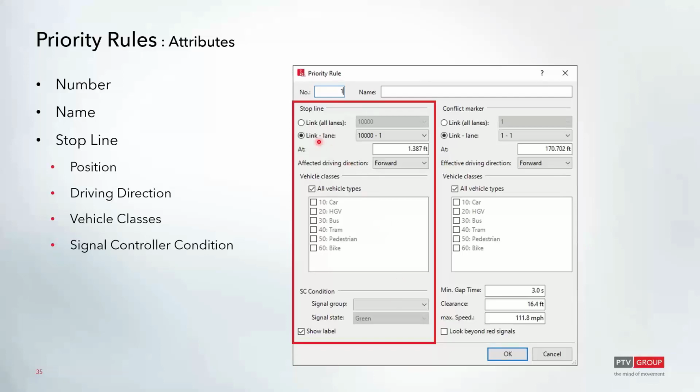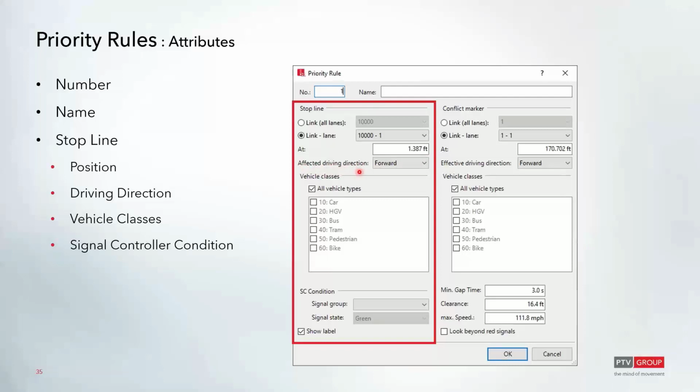So within this section of the window, you can see that the stop line can either be defined for all lanes. So if you did have a multi-lane link, you can create a single stop bar across that entire link, or you can just set it up for a single lane. And then you can also see the position here on that link that the stop line is located.